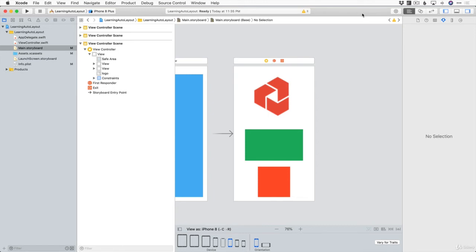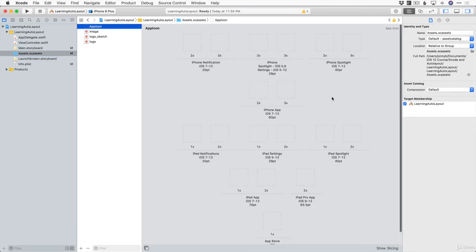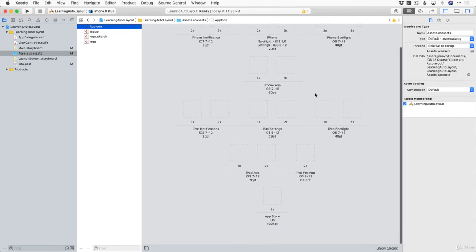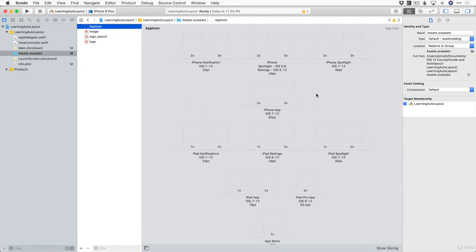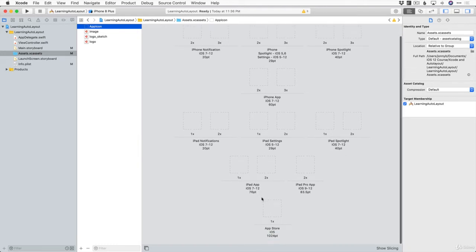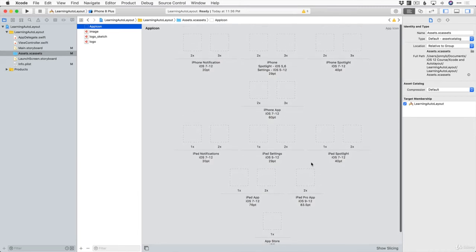Now, what about in our assets folder? We have this app icon folder as well, and you'll see a whole bunch of empty slots here with things like iPhone notification, 20 point, and Spotlight 40 point. Well, these are all of the different images that you need for your app when they show up in all of these different places, like on a notification or in Spotlight, for iPad settings, iPad Spotlight, for the App Store, all right? So there's a lot of things that you need here, and we can use 2 of our tools that we already looked at.